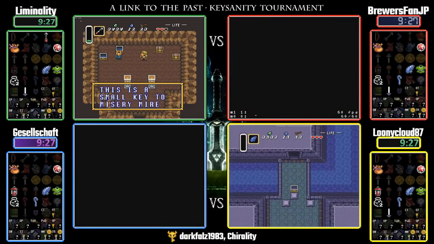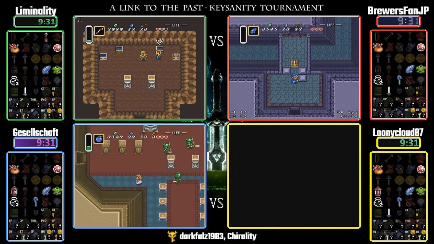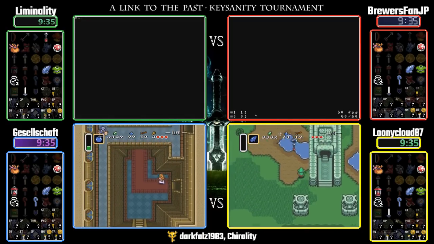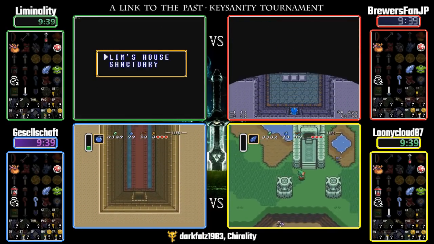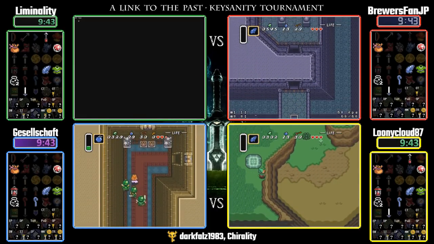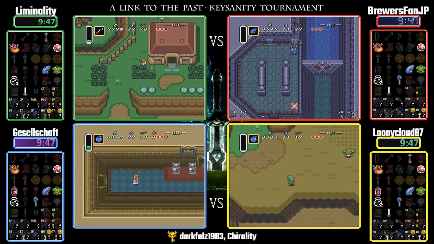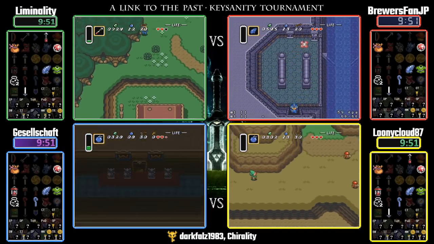Gazelle is skipping the dam as well, it looks like. Interesting. A small key to Misery Mire is found in... yeah, that's the only find, really. Or second key to Misery Mire in Mini Molarm Cave. Yeah, and some money, that's about it. Some pieces of heart, but like, they really are significant enough.